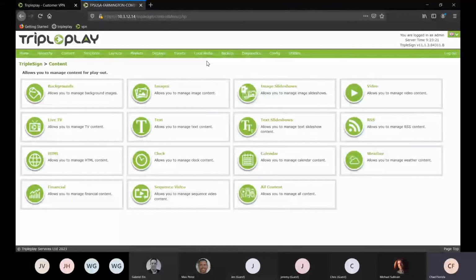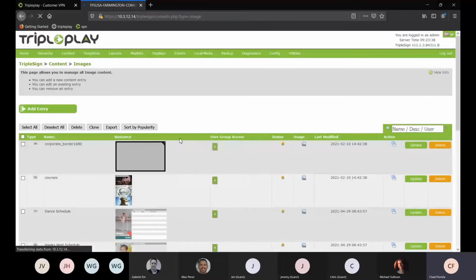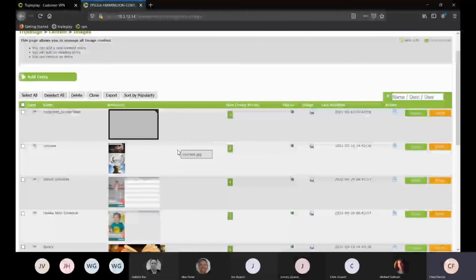So if ever you have an image and you want to put it back, you will have to use the options to push it back a layer. We can go over that. Let's actually go to images since that'll likely be more common. But basically, you have all of these.